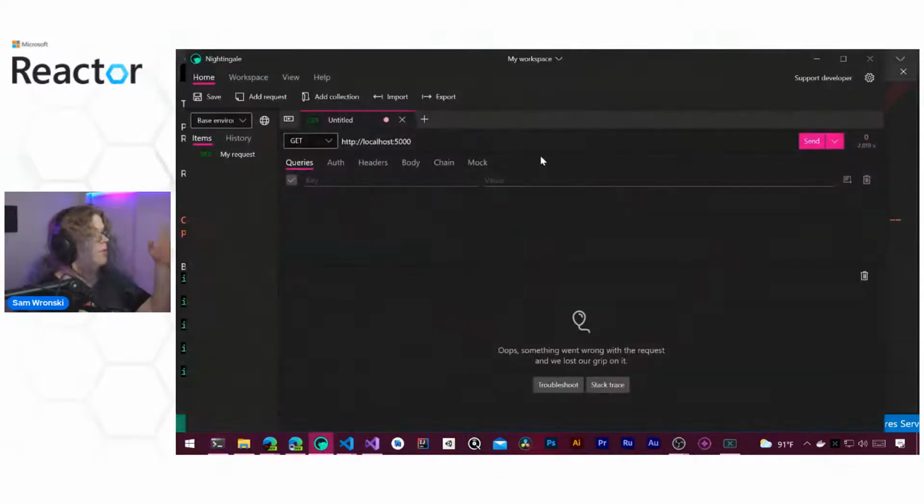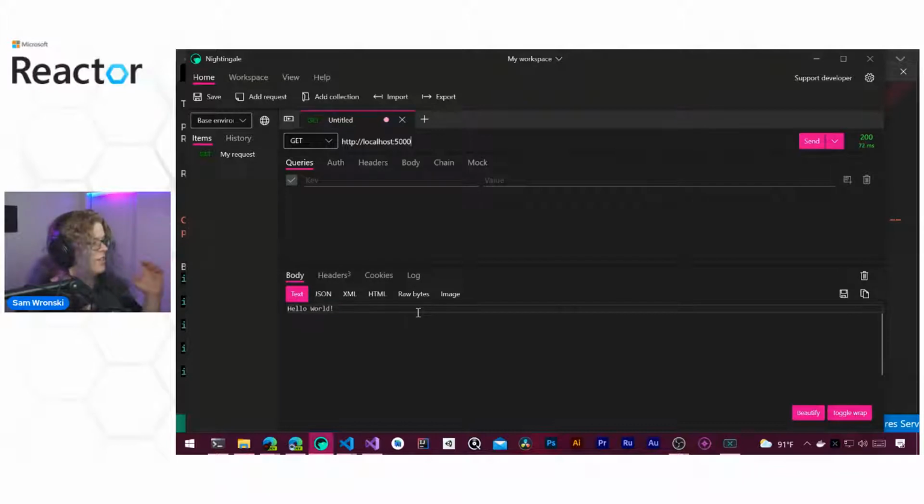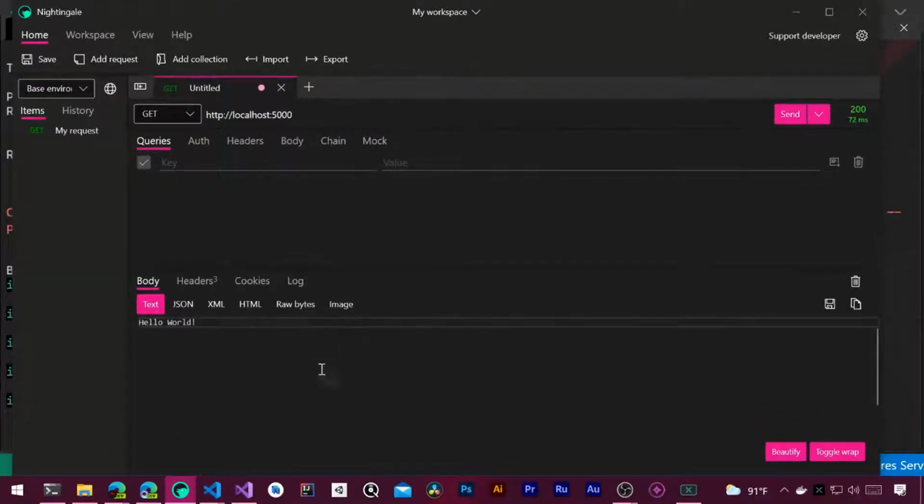And then I'm going to open up Nightingale. This is just a Windows application for creating REST requests that's actually going to go out and ping whatever service you want. You don't need to use this. You can use Chrome or Edge or whatever web browser you want. It's going to do the same thing. This is just a more programmy way of doing that and lets us send these requests to our service, and we get back a response. In this case, we get hello world from our server, and everything seems to be working fine.